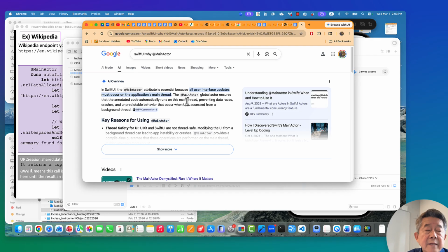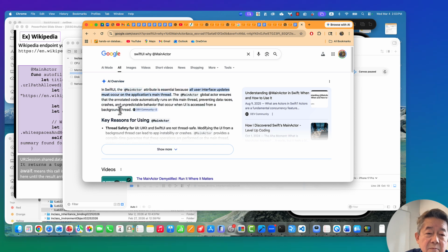There's some priority of the threads, but if you say main actor, then maybe there are some efficiencies. It prevents data races, crashes, and unpredictable behavior that occur when the UI is accessed from a background thread.